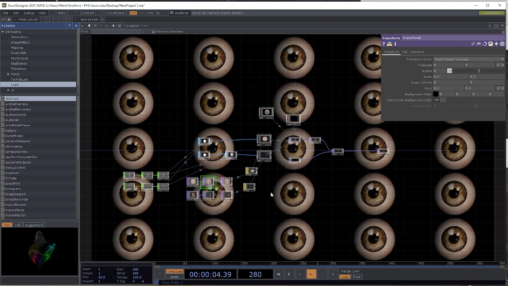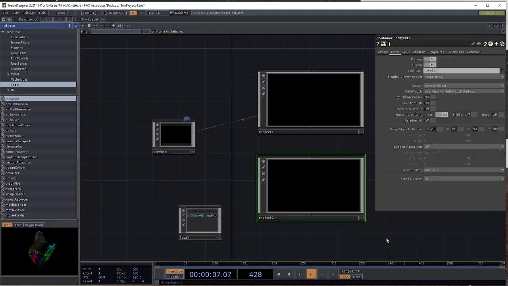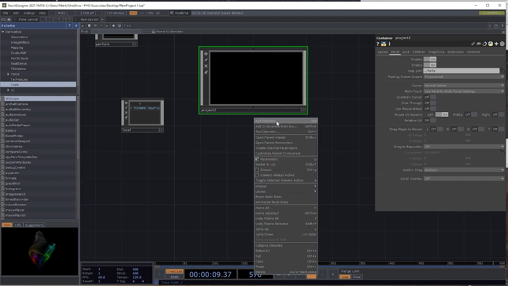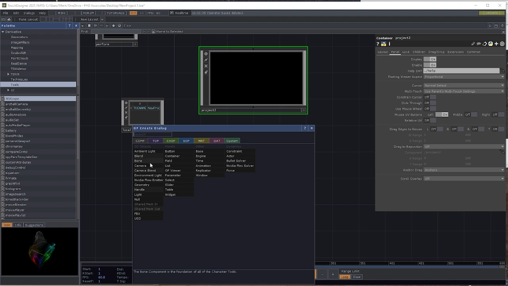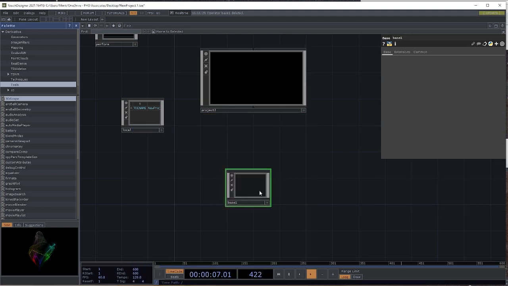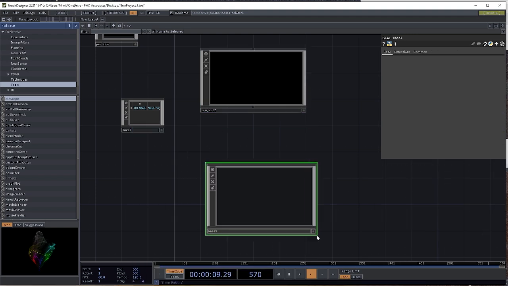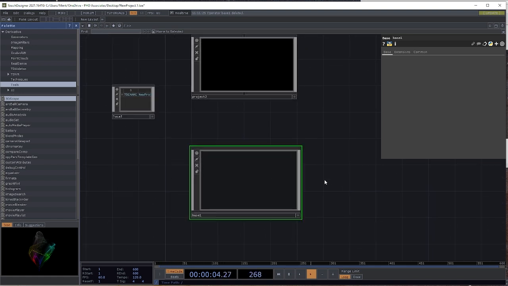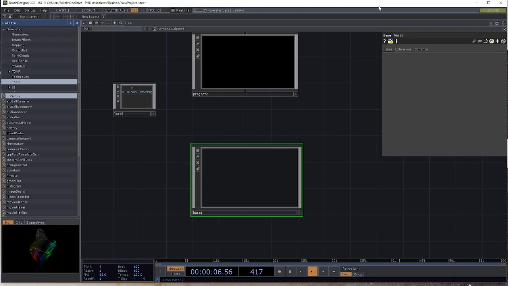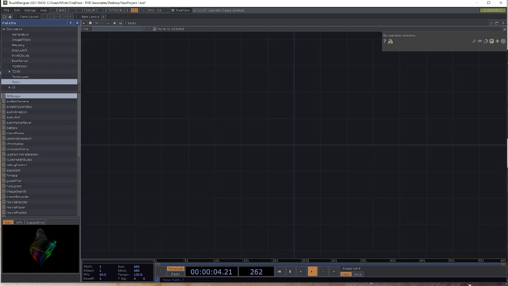So what we're going to do is zoom out. I prefer to do it this way and create a base. The reason I like to do this is I can save these bases as components and then bring them in, and I find it better than saving projects this way. So I'm creating these little components that I can save later in my folder and mix and match however I want. So let's now start our eyeball.